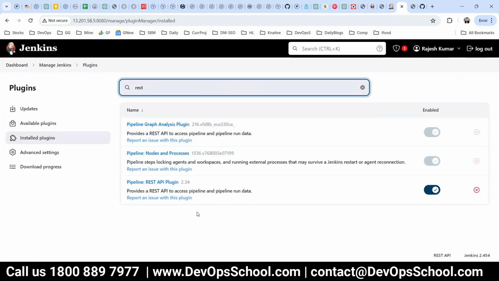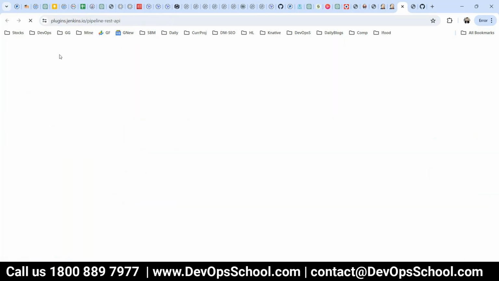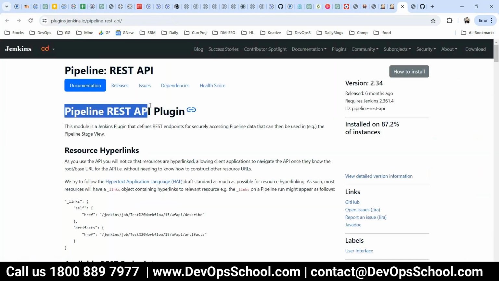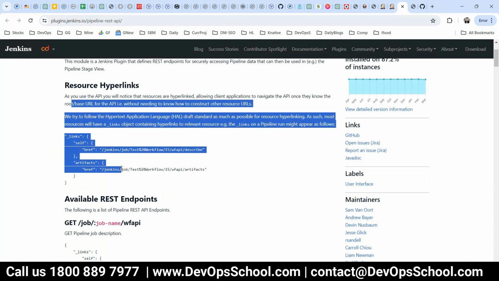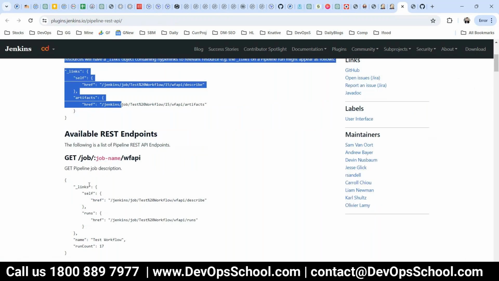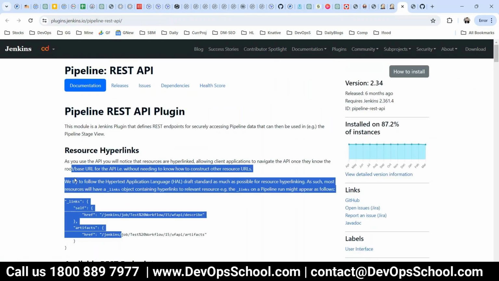So here, this one. Click on this page. It will take you to the official page of the REST API plugin, and they will give you guidance on how to use this plugin and so on. So this will help you with that. Okay, so this is how it is.